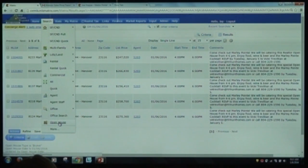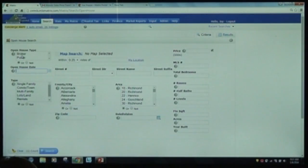Yep. Okay. So the reason you might want to go there instead of just doing the shortcut is you can get down into the weeds a little bit more if you're only focusing on single-family home open houses, if you're focusing on a certain area or something or a zip code. Otherwise, if you just type in the short code up here, you can't specify anything more than I want to see all the open houses on a particular day. And then you have to do some sorting. So, I don't know how popular it is here, but if you want to get into the weeds, you've got to go the long way. If you just want to get the short way around it, you can use the shortcuts.